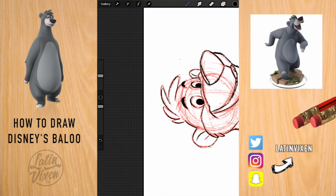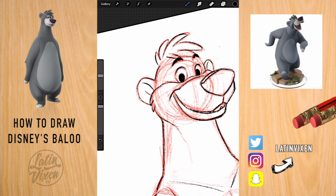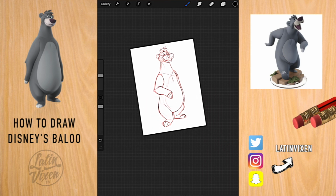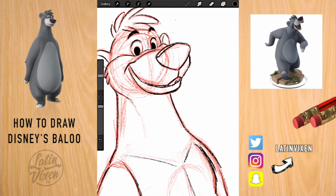But no, not bad. Not bad. I mean, it looks enough like the character. It's Baloo. So let's shade in his nose. His little dark nose.